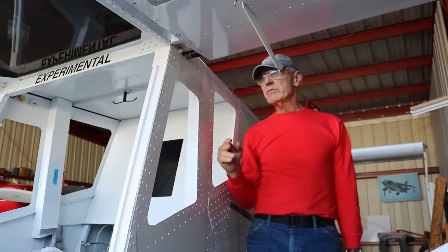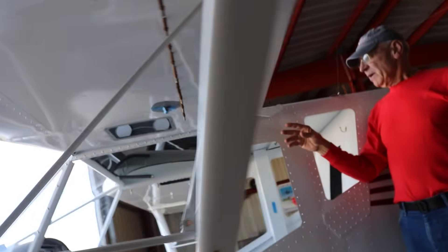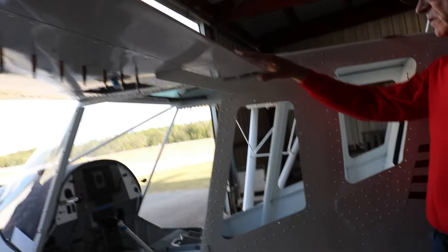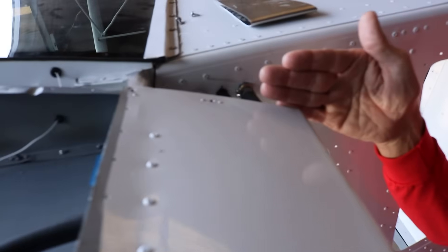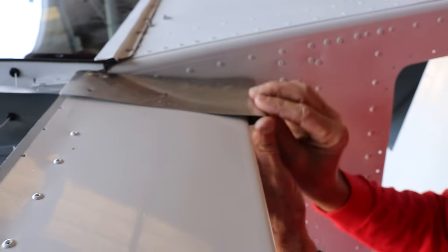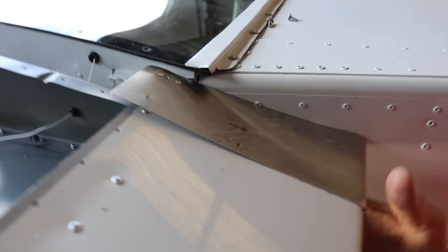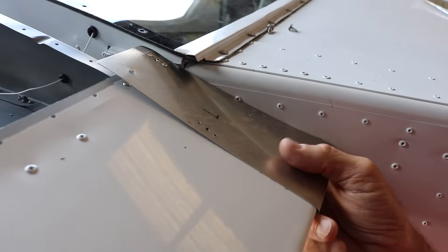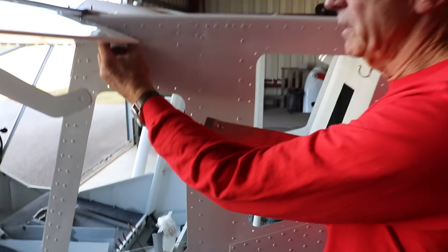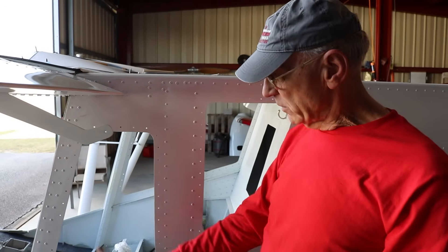Other places where I have access panels — large access panels — are underneath the wing. Very large access panels where I can get in, get to the wiring, the fuel plumbing on the tank. Because of the way this was built, the original builder cut a lot of the skin off early, so I had to build a fairing. But the fairing will come off — it fits right here, by just taking a few screws out, and I can access the plumbing where it goes into the fuselage and then down and forward.